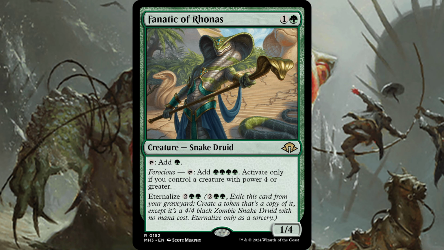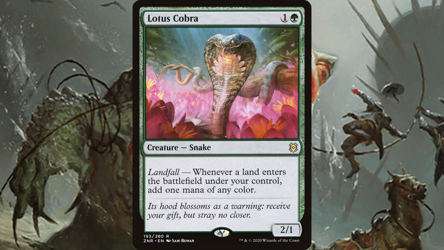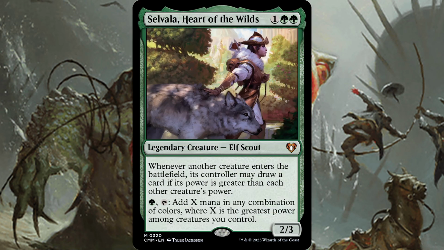It also has Eternalize, which means you can exile it from the graveyard and create a token copy of it. It's a 4/4 black Zombie. And then we have a lot of Llanowar Elves. You can tap it for a green. Pretty simple. Lotus Cobra, 1 generic and a green. Whenever a land enters the battlefield under your control, you add 1 mana of any color. We're going to be making a lot of lands come into play, so why not?